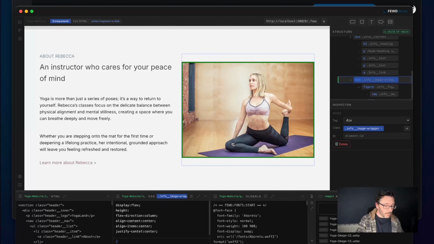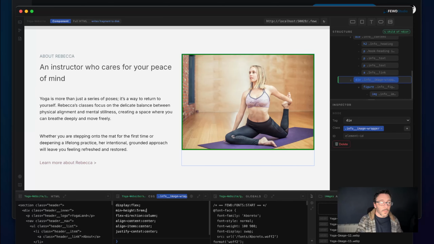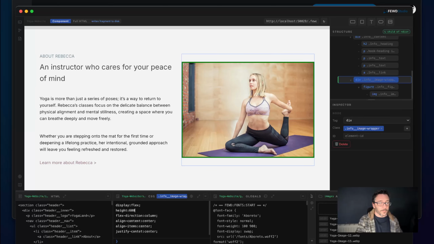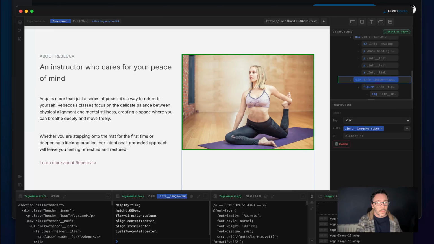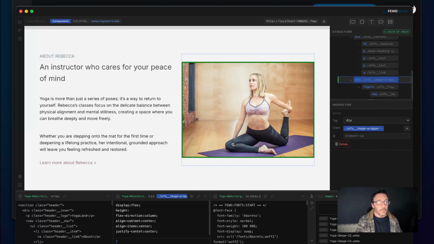Okay, if we do min height 5 rem, that doesn't work. But if I put height and literally no value, yeah, okay, don't know.